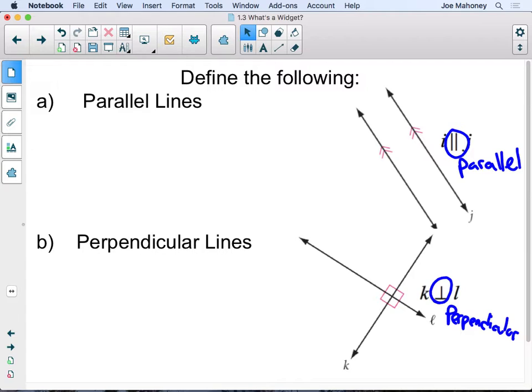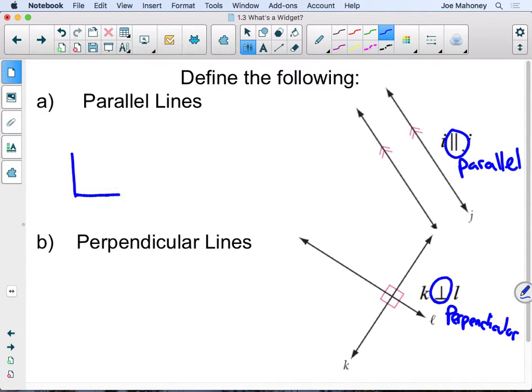Okay, so a lot of students will say things like parallel lines are two lines that never meet. And I'm going to kind of draw you two lines that never meet. Have you ever seen a box before? Well, think of the line that contains this side of the box here, and then think of the line that contains this side of the box here. Those two lines will never cross each other. I know that in my drawing it eventually will cross like that, but if you think about this in three-dimensional space, those lines will never cross.